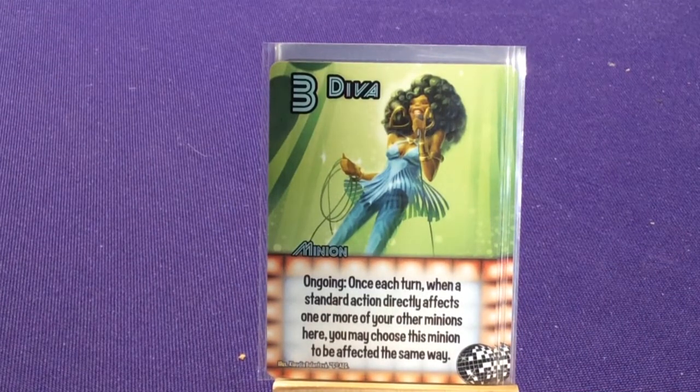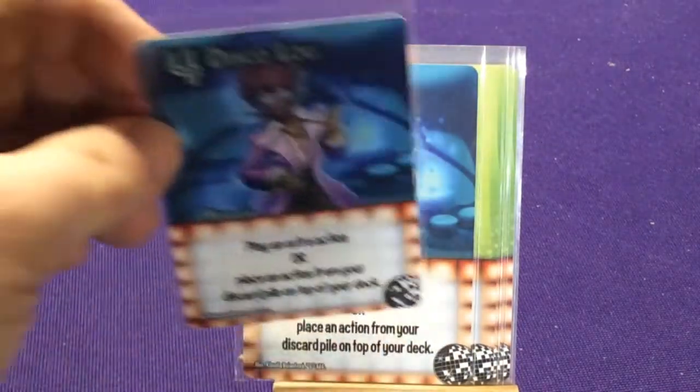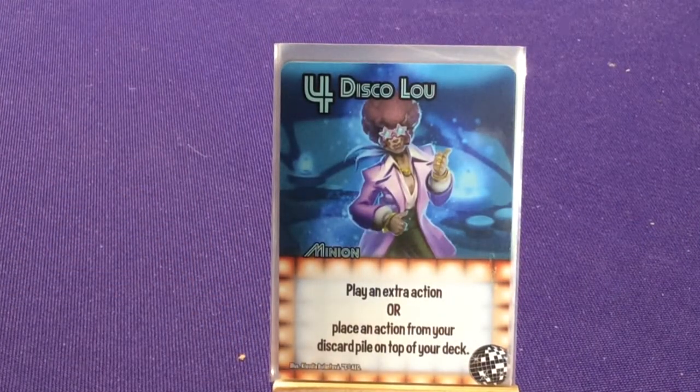Once during each turn, when a standard action directly affects one or more of your other minions here, you may choose this minion to be affected the same way. So you're going to copy what happens. 2 copies of Disco Lou. There's a reference like Disco Stu's.